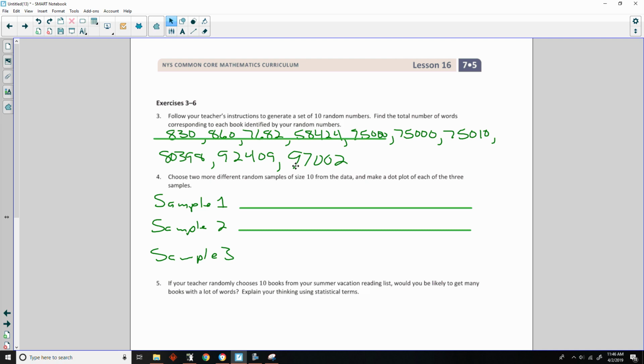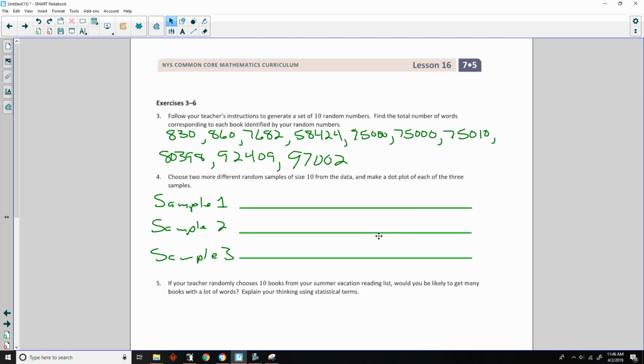Okay, so here are our 3 number lines. They just lack numbers. So here would be 0. And then I could do it in increments of 10,000. So I'll write the word thousands down here so I don't have to write all these zeros. So this is 10,000, 20,000, 30,000, and so on.